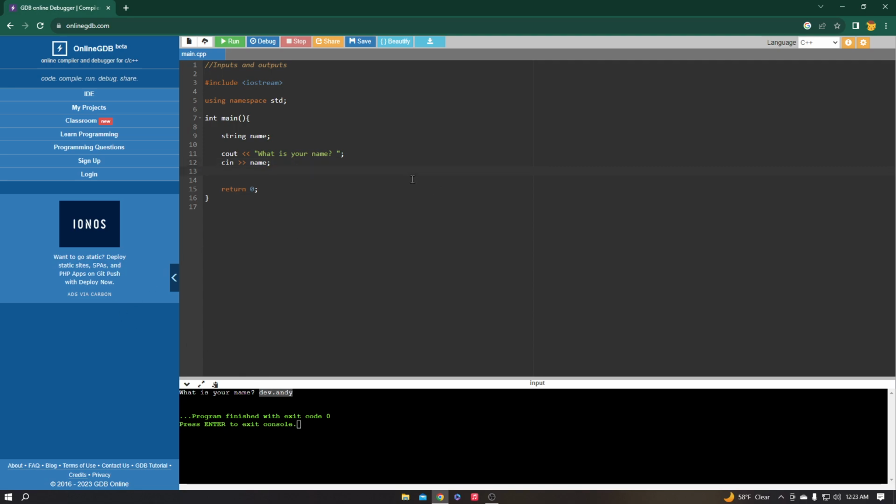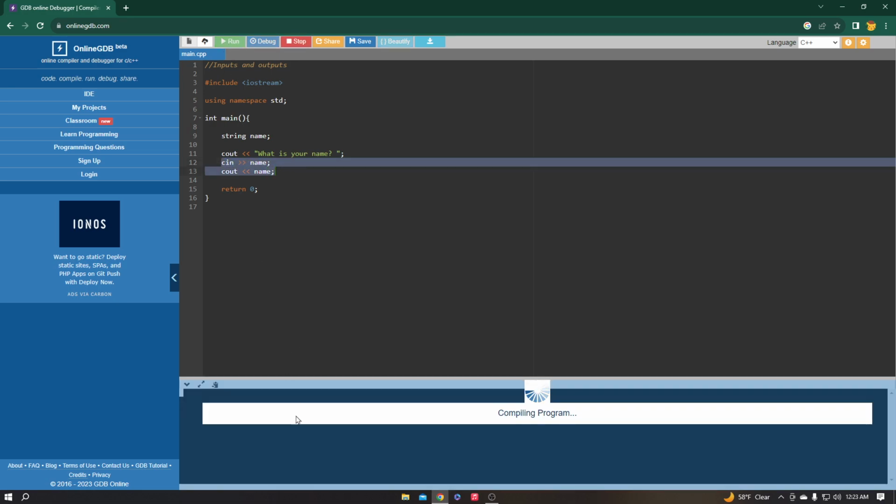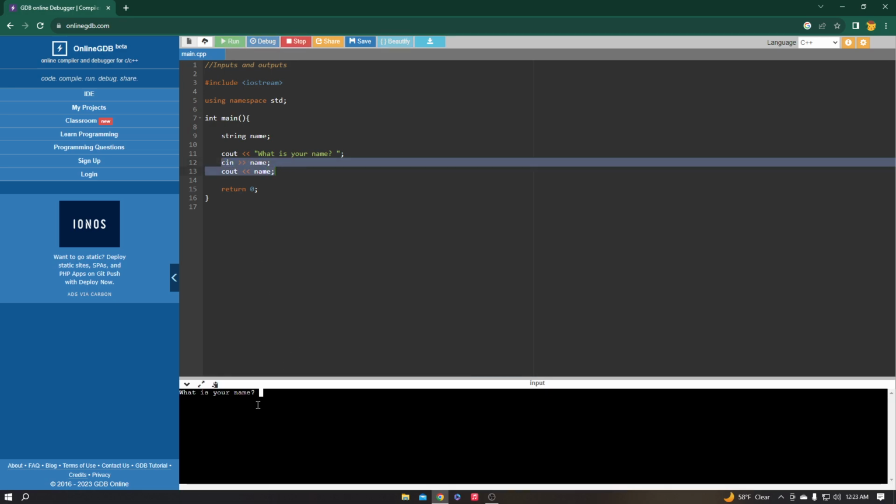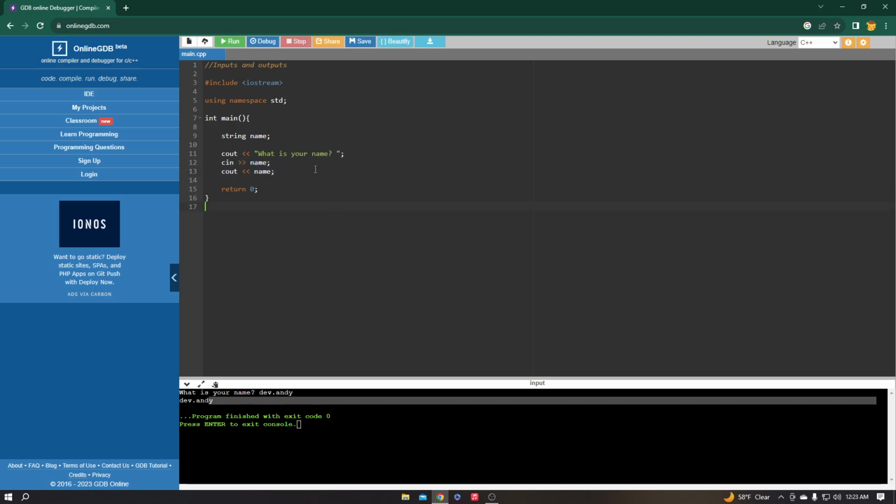And let's say we want to output our input. We cout and we put name. This should output what we answered in the input. So we run it, and we put dev_nd. It prints out dev_nd.